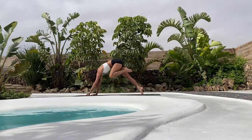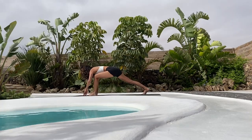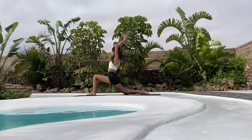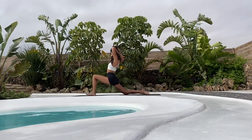Inhale. As you exhale, bring the knee to the nose. Take a deep breath in. As you breathe out, step the foot forward between your hands. Lower the back knee down. As you inhale, raise your arms up towards the sky. As you exhale, hands in a prayer position towards the back of your neck, elbows pointing skywards.